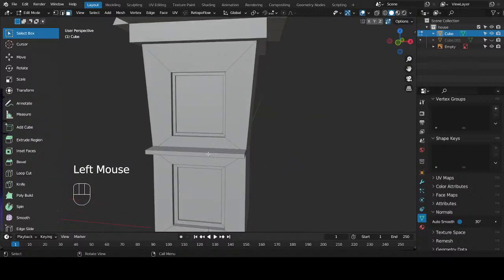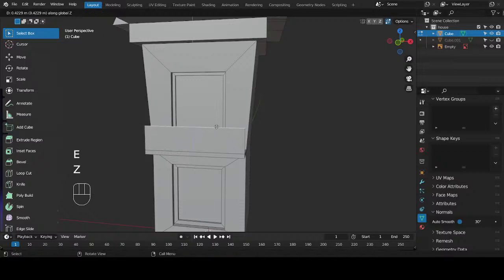So now select this edge and Z direction.